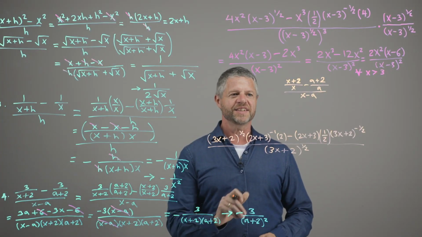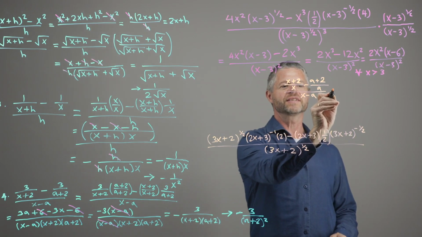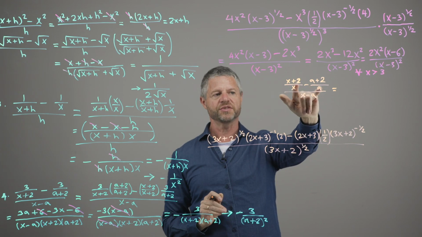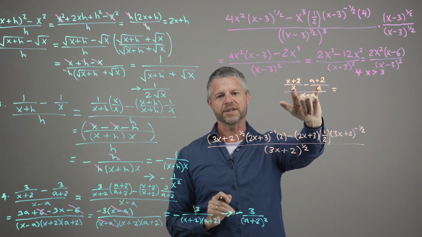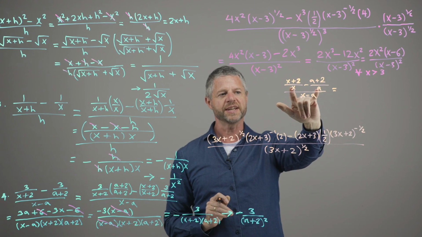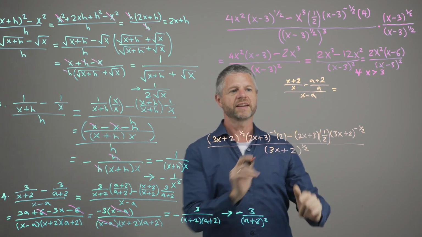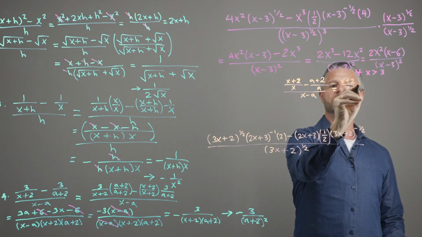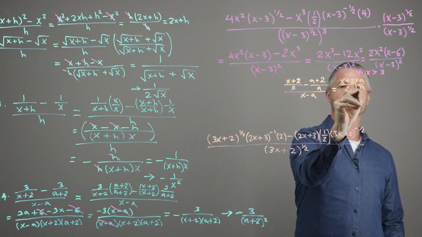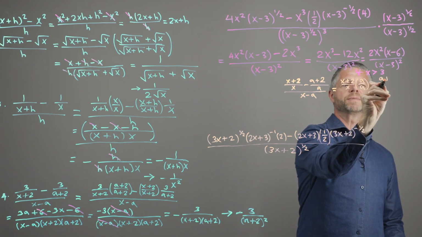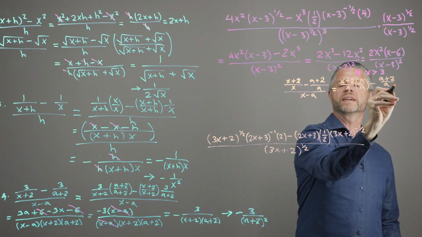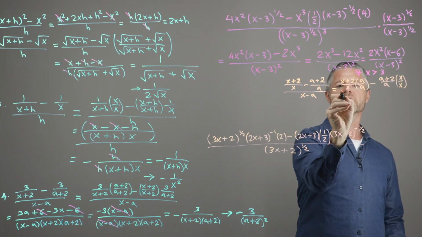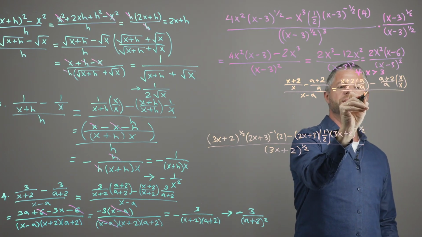Okay, so let's see how you did. Let's do the first one. So looking at the numerator, we're taking the difference of 2 rational expressions, so we need to get common denominators going here. So the common denominator will be xa. So we'll have x plus 2 over x times a over a, minus a plus 2 over a times x over x, and all of that divided by x minus a.